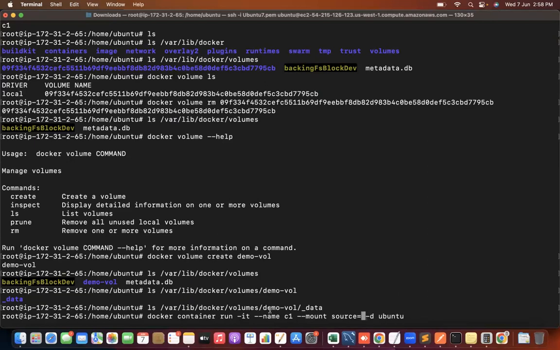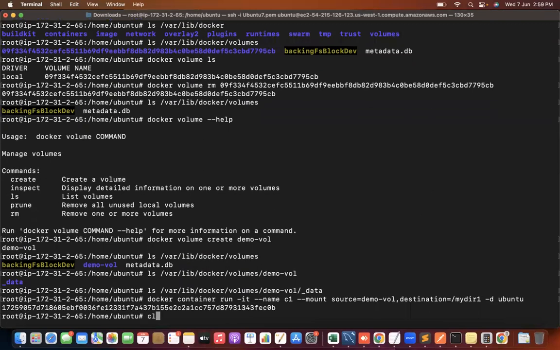Okay, so docker container run -it --name C1. The mount option I have used, source. Which is the source? The source I have created, which is demo volume. I have given the name, comma destination. Destination you can give any name. Say suppose I'm giving /demo is the destination, or /app. Anything you can give, but one name you have to give. That's it. Now maybe I can change the name, guys, otherwise you will be confused. So I will say this is a directory, my directory 1. Now press enter.